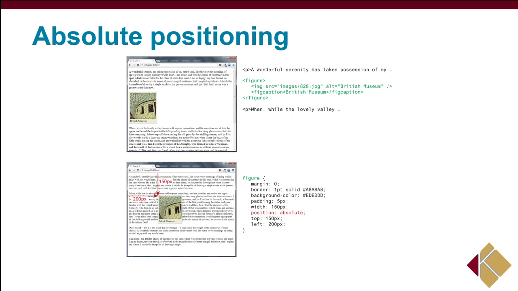This is absolute positioning. So instead of going by the elements, it is going by the window. So from the top of the window, it's going 150 pixels down. From the left of the window, it's going 200 pixels over. Think about it as your default is that top left corner. And again, it completely covers up that text. It's not reflowing, because that's what we do with float. It is putting it, bam, like a sticker.